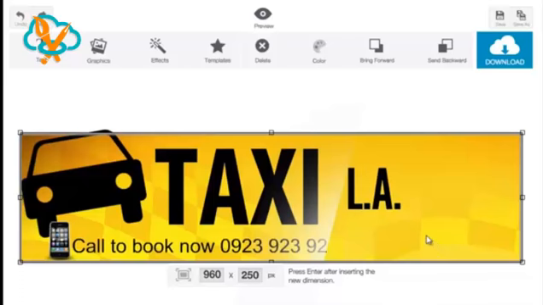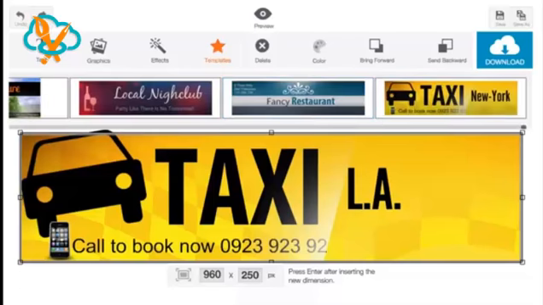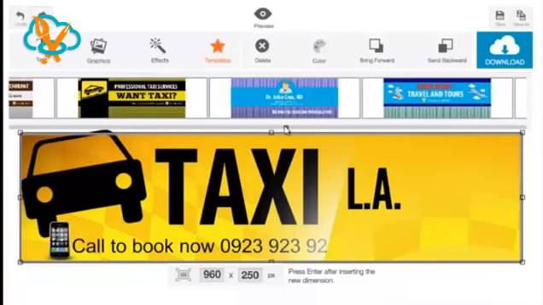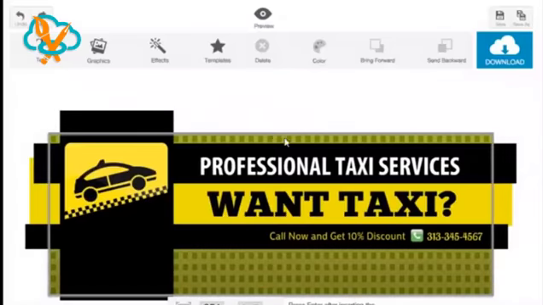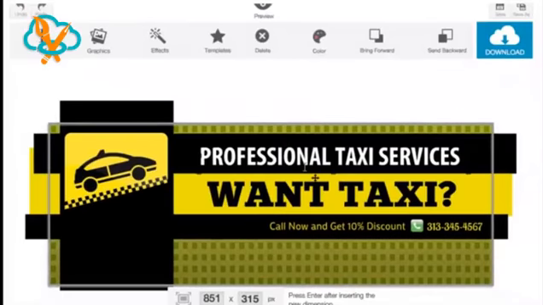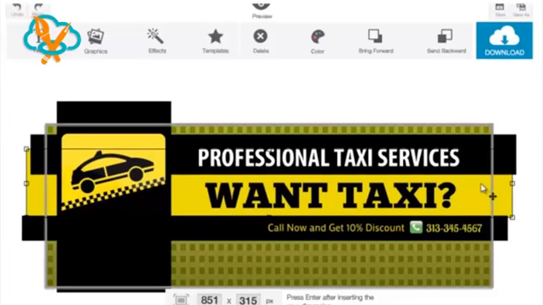These templates are really very editable. So if you want to select another template, or you've changed your mind, you don't want this one, you want this taxi template instead, you can just click on it and edit the texts. The shapes are very editable too. So just recall all those editing stuff that I showed you earlier, and it's very, very applicable on these templates.